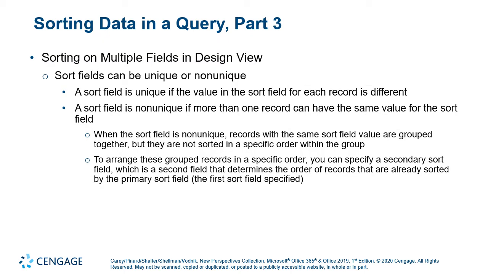You can also define sorting in the query's design view so that every time you double click on the query, the sorting will automatically happen, which means you can code the sorting inside the query design. So you don't need to use the data sheet at all. So that's another way to do it.